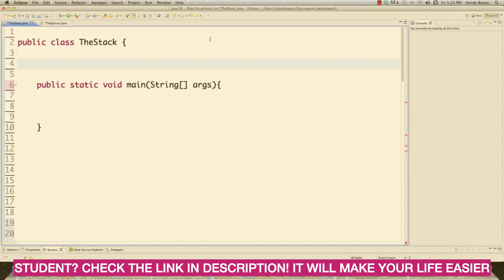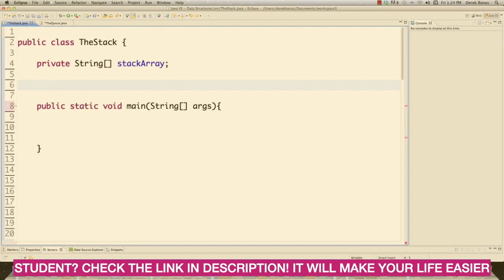Now the first thing I'm going to create here is a stack. And like I said before, I'm going to represent this as if it is an array, only so I can show you how it will build itself interactively over on the right hand side of the screen. And this stack array is going to hold all of the values that are thrown on the stack.